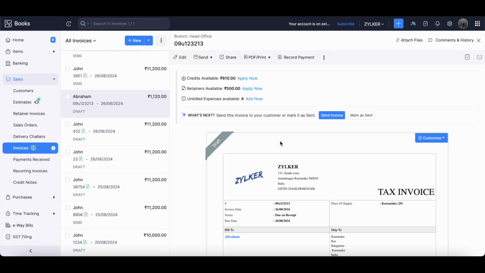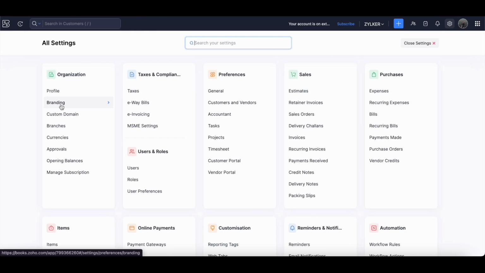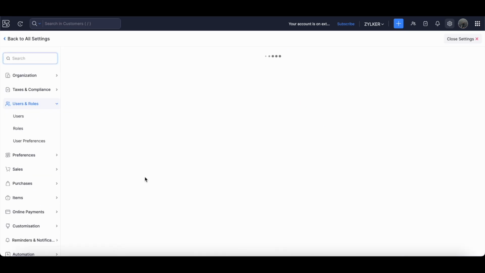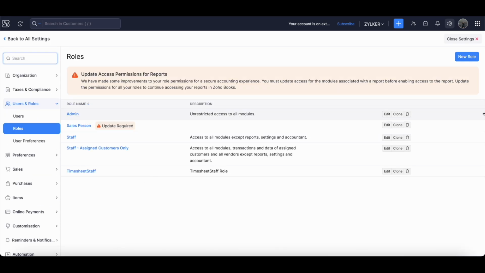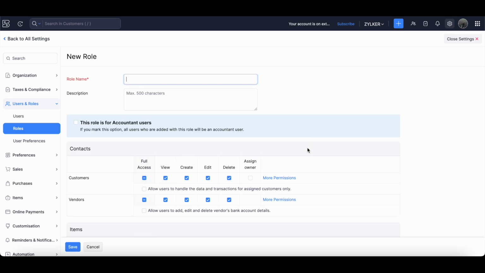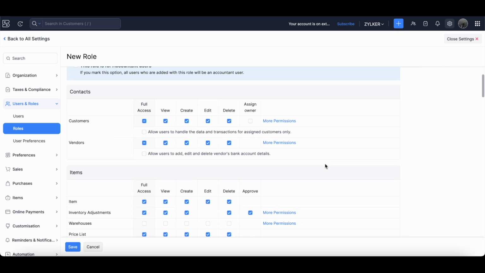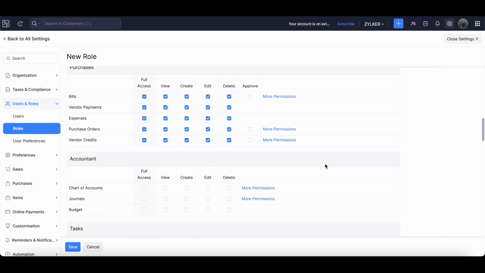And case 2 is, let's say for one particular user alone, the push to IRP option is not available. Then we will have to verify if we have provided that access to that particular user. You can verify it under settings. Under users and roles, you can click roles. You can edit the role that has been assigned, or you can create a new role for the user, and you will have to go to the e-invoicing section.